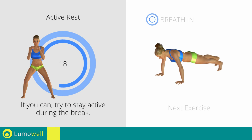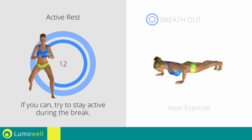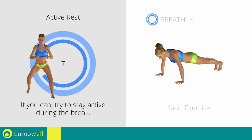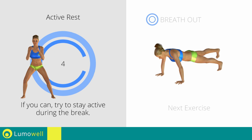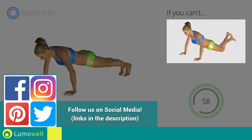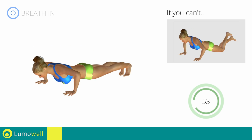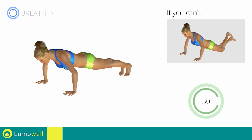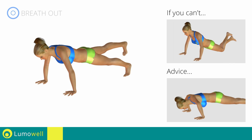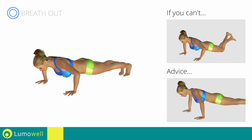Next exercise, push-ups plus donkey kicks extended leg. Three, two, one, go. If you cannot do it, perform a push-up with your knees on the ground. Do not bend your back or lift your pelvis too high. Your head, shoulders, and hips should all be aligned. To be able to do this, constantly keep your abdominals and glutes tight.